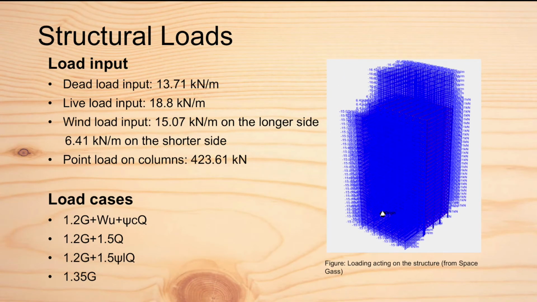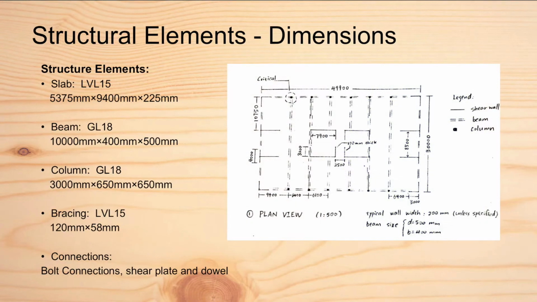During the design, 3 major loads are considered: dead load, live load, and wind load. Different load cases are also calculated in accordance with AS 1170.1 to obtain the worst case, which is permanent and short-term imposed actions. This is the dimension and material to be applied to each section of the structure. On the right-hand side, there is a plan view of the structure, and it is the same for every floor.